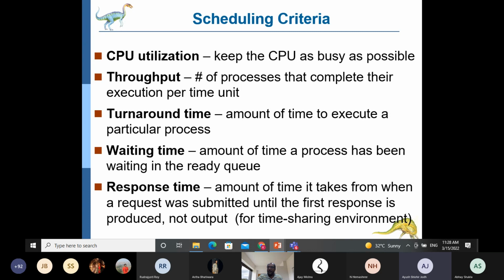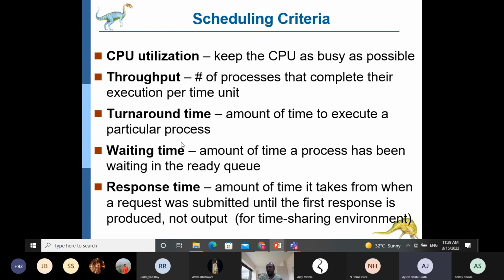In case of interactive applications, response time matters. Whereas in non-interactive applications, response time doesn't matter at all, because the user interaction and inputs are not required. At the beginning itself, whatever is required, all the files we are passing, are attached to the process. Then our ultimate goal is that the process has to be completed, and the turnaround time has to be optimal, right? Turnaround time has to be optimal.